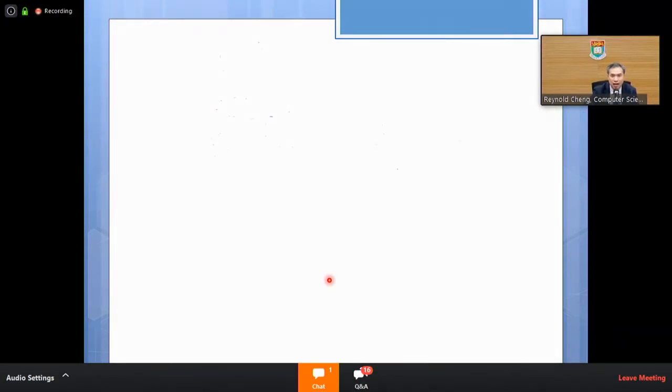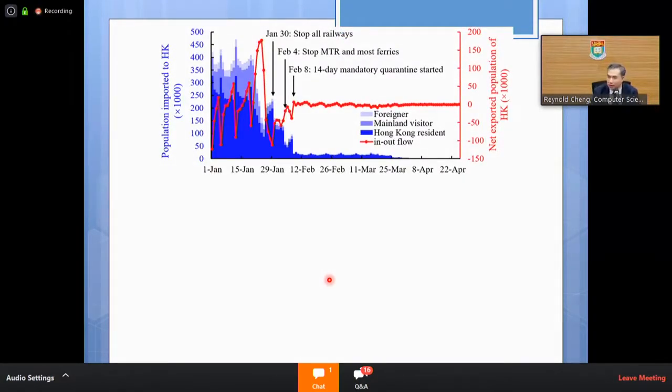On the other hand, Professor Hugo Lee, who is also working with me closely on this problem, has also shared some of his results with us. In the top of this figure, we see the change of the populations imported to Hong Kong with respect to the time domain, and we can see that the number of passengers expected to Hong Kong will drop with time because of the shutdown. We also see that when MTR stopped, there is a very low export of populations and import of populations as well.